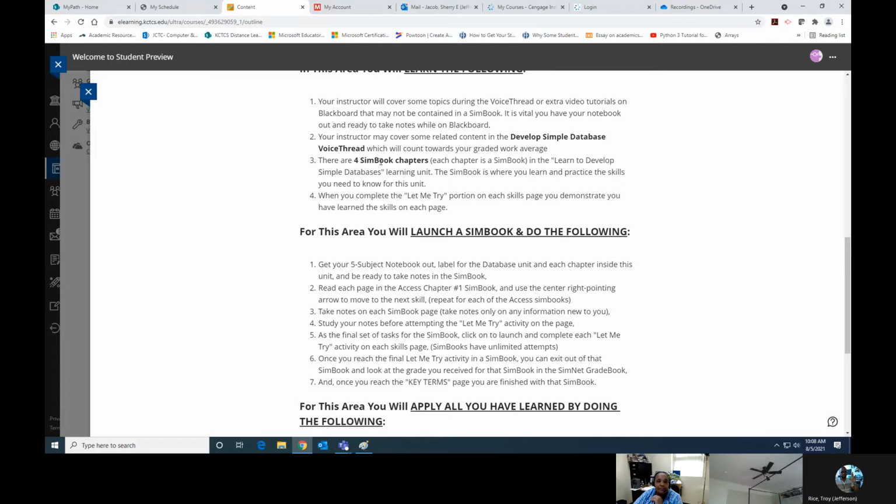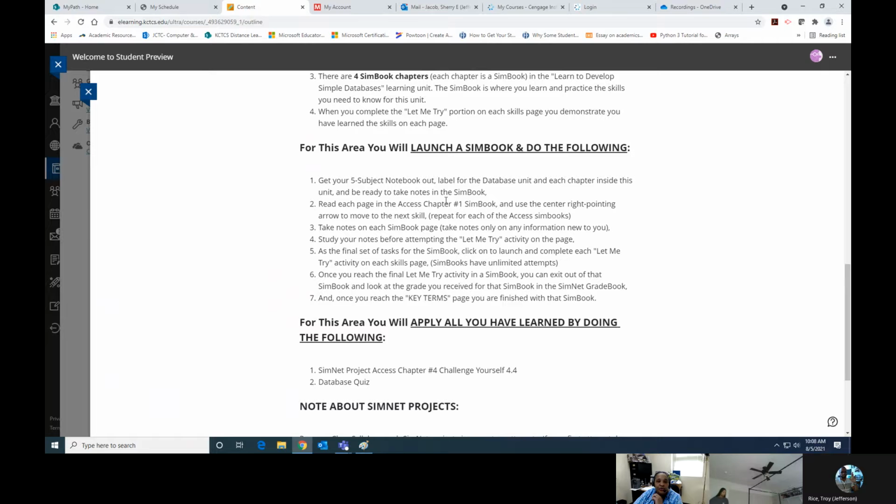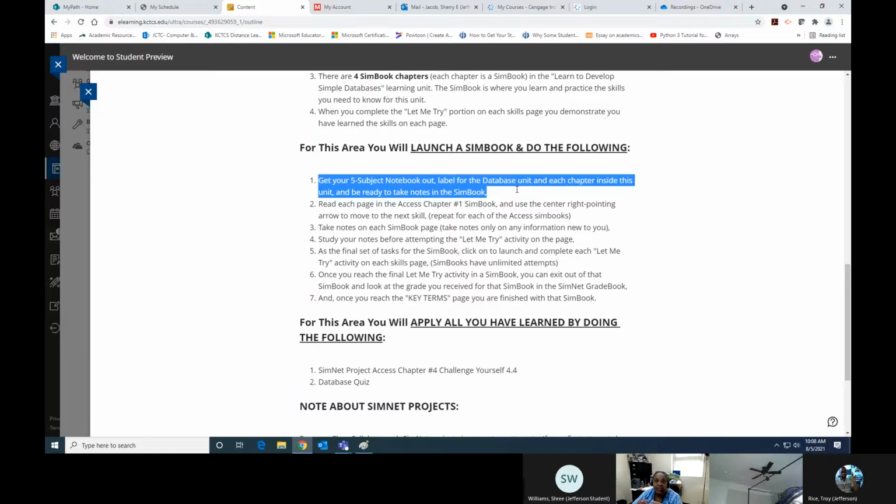There are 4 SimBook chapters, chapters 1 through 4, and you're going to use your 5-subject notebook and take notes as you go through the SimBook.